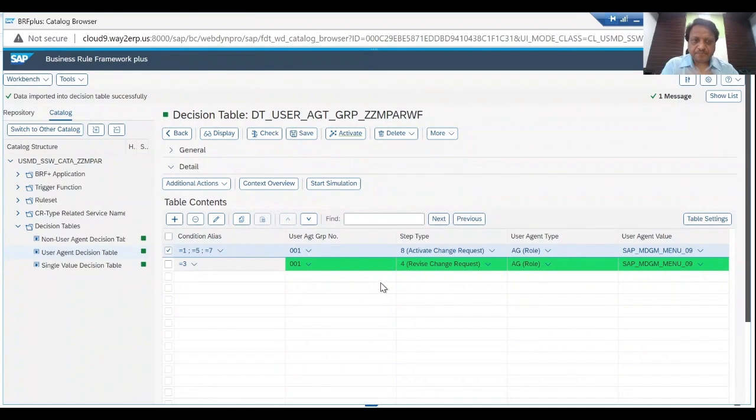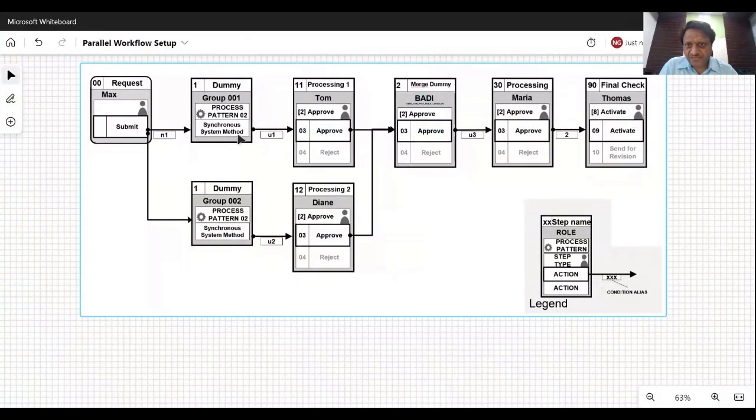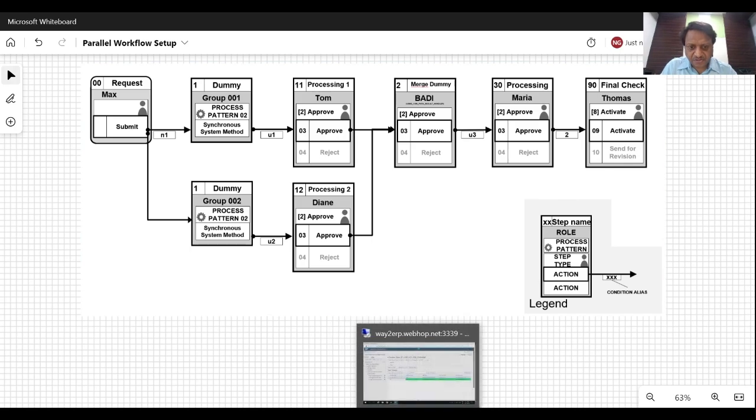So let's select this. Now here, because our condition aliases are changed, what are the manual steps? So if we see, the manual steps are N1 and U1, U2 and U3. So N1, U1, U2, U3. So these are all manual steps in our configuration.